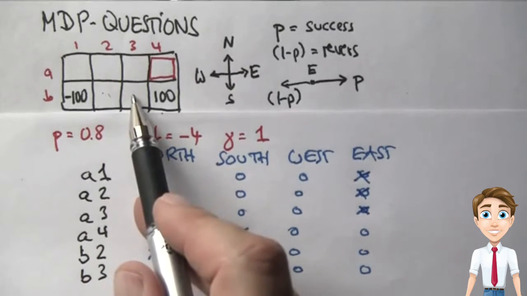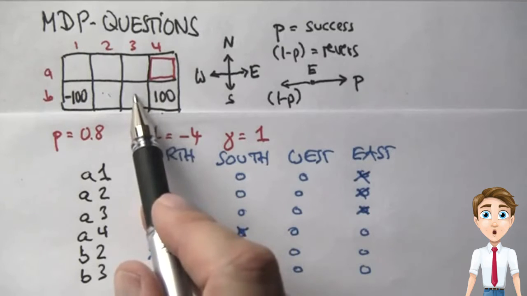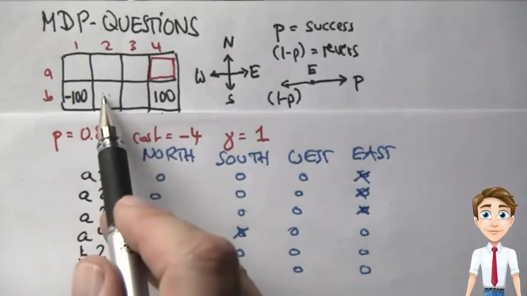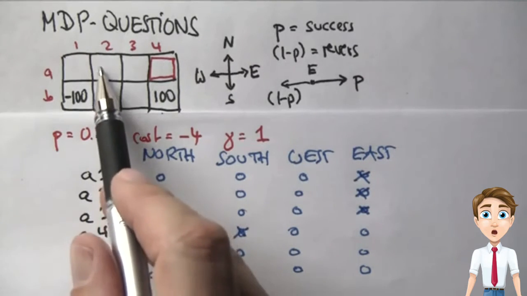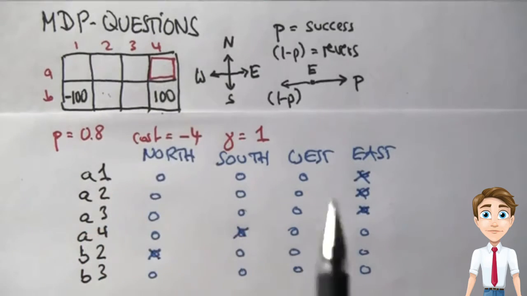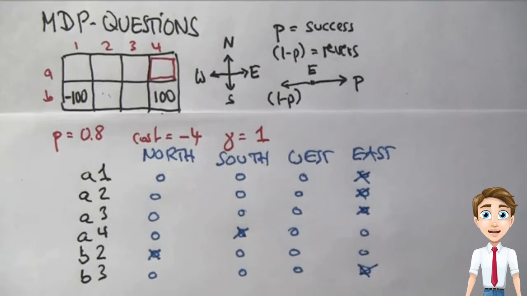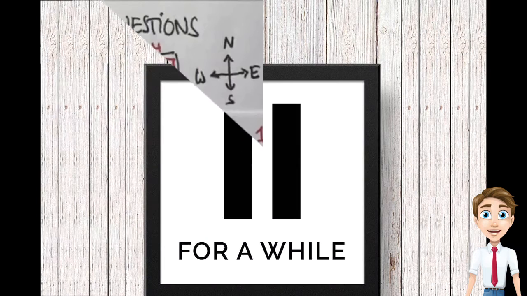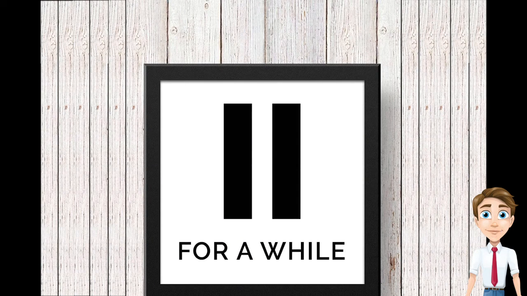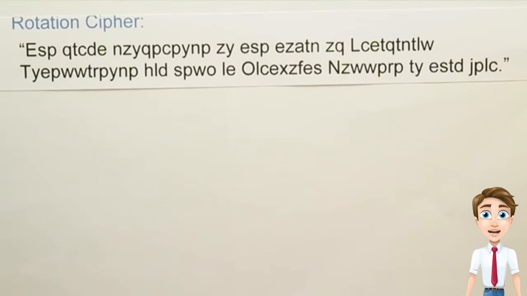It's easy to see that in these 3 states over here, A1 to A3, you want to go east. In the state up here, A4, you wish to go south. In B2, you wish to go north, so as to not risk the 0.2 probability of falling into -100. And in B3, it's perfectly fine to go east. Worst case, you find yourself in B2, in which case you can safely escape the -100 by going north, turn right again, and go down over here. So this is the correct set of answers over here.